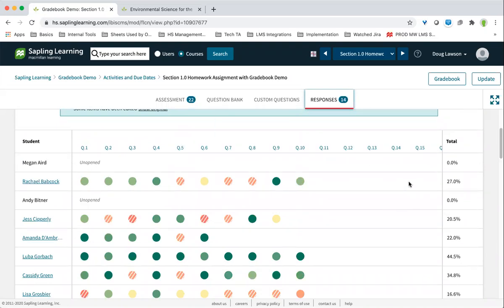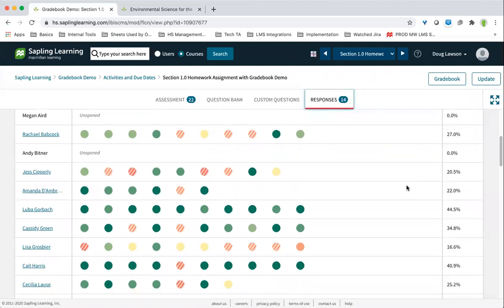It may be just a particularly hard question, and that's kind of reasonable that a lot of students would struggle with it. Or maybe it's a question that's using a different variation of the vocab term than the one that you used in class, and that's what's getting them confused. Or there could be any number of other reasons, but you'll want to take a moment and look at that question and see why that's happening.